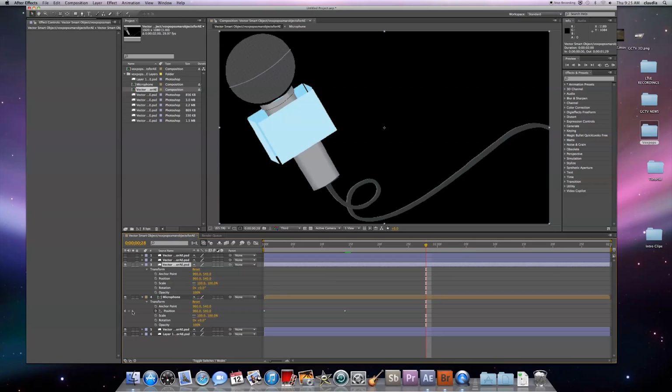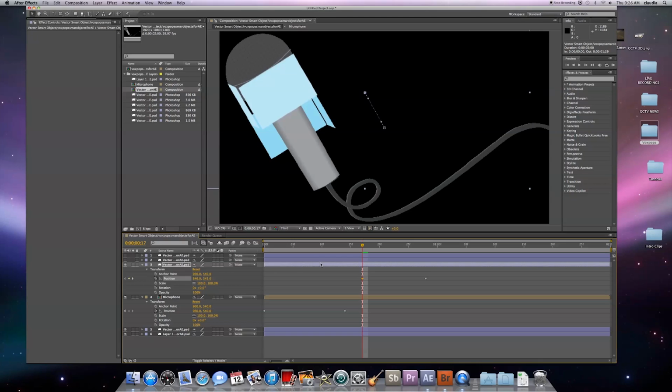For this position, I'll just click on position here so that's in the right spot. And if I move it back to where I want it to start animating, I'm actually going to use both the X and Y values for this animation because I want it to come in diagonally over the top of the microphone. So when I have it coming off the mic, I'm going to do a few different keyframes with this just so that I know it'll be in the right position. So maybe about 4. 4 is a good number.